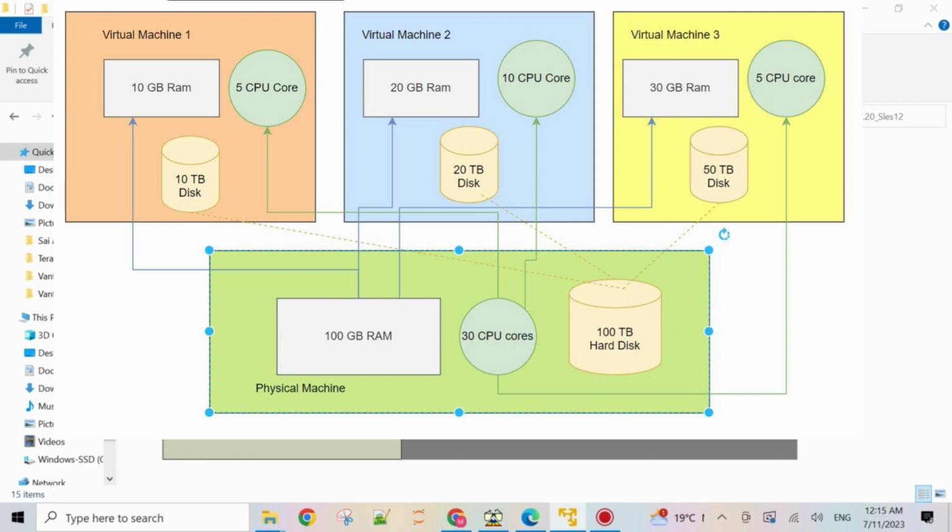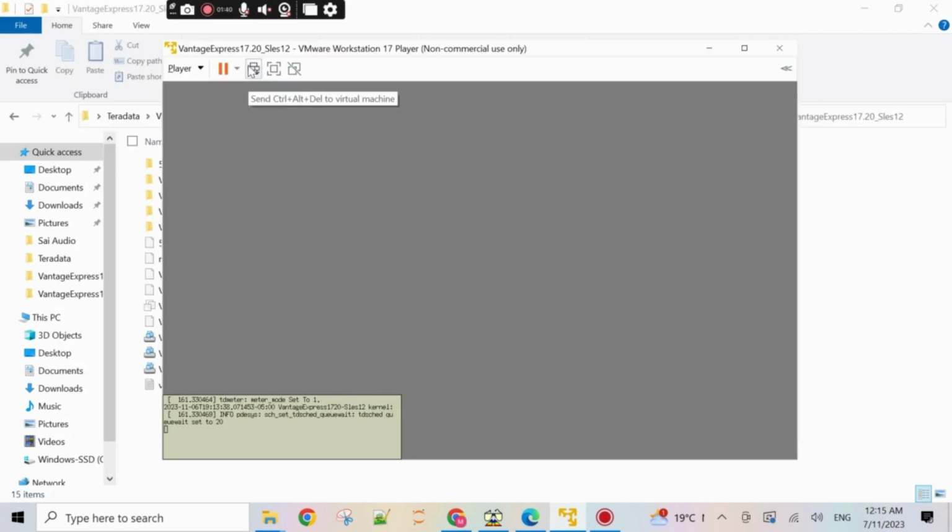Now we are waiting for some more time for the boot to come up. In the previous screen we have used the root credentials. Root is the username and root is the password itself. To make it simple, Teradata has given us the default credentials the same as the usernames. That goes with the DBC user as well, which is the main user.